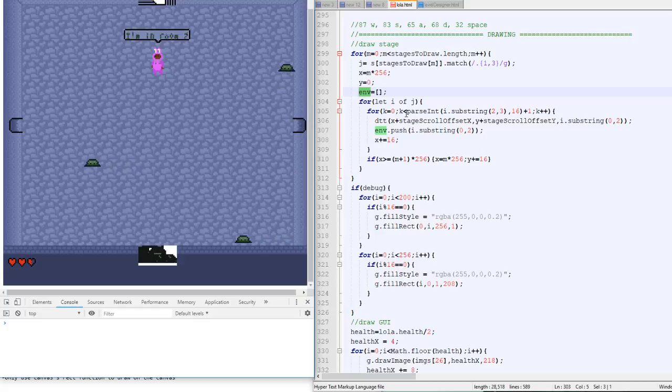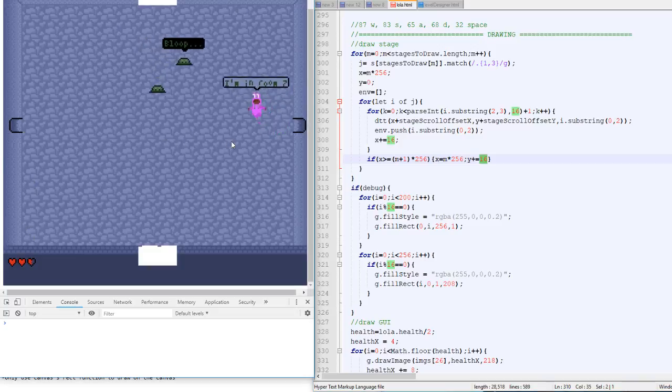Because I feel like what this would do is if it would just draw all the stages in one long line. I don't see where I'm telling it to change the Y. Like the Y increases here. Does this also happen if you go up and then back down?